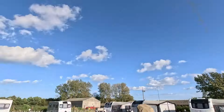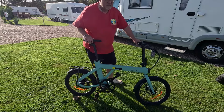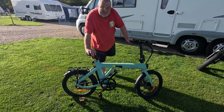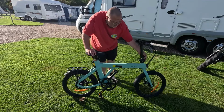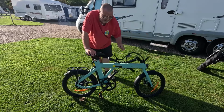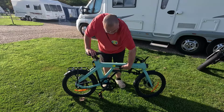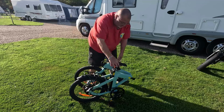I've never known a bike to go together so easily. So it does have an adjustable seat, as you can see. It does go a bit high. Here is how easy it is to fold up. So what you do is this catch here, that goes down to there, and this bit is so easy. Now, doing a bit of reading online, e-scooters you're not allowed on trains, etc., but e-bikes are allowed. So this one you're allowed on the train.